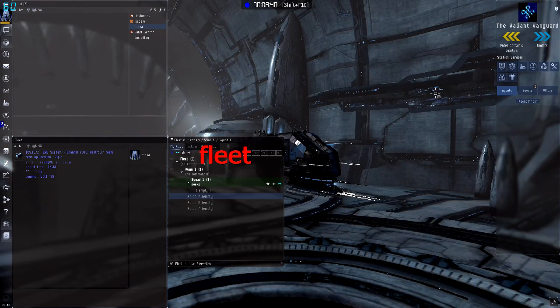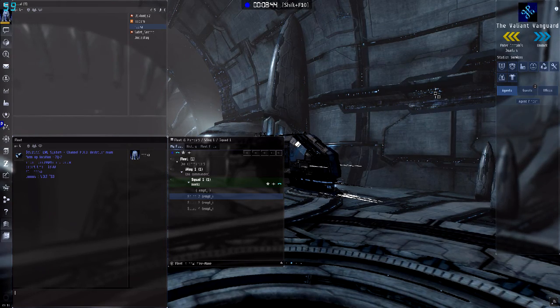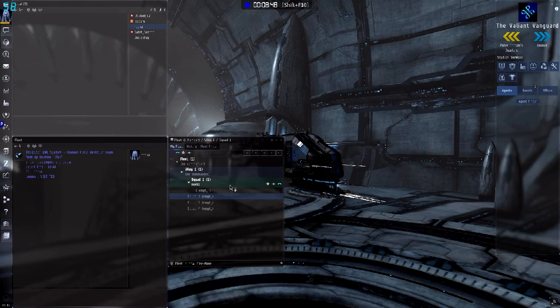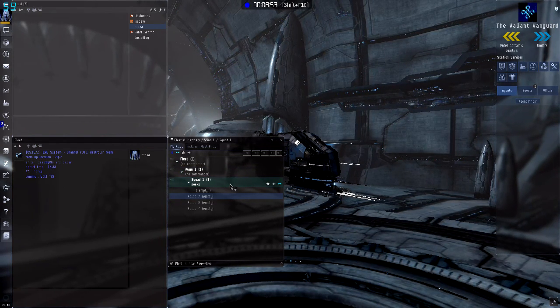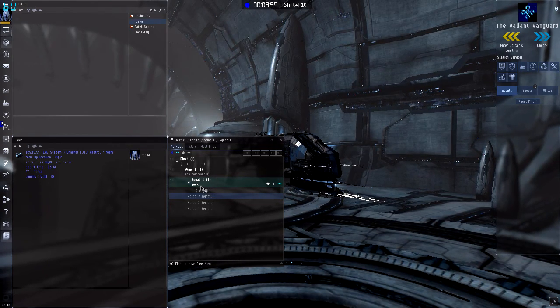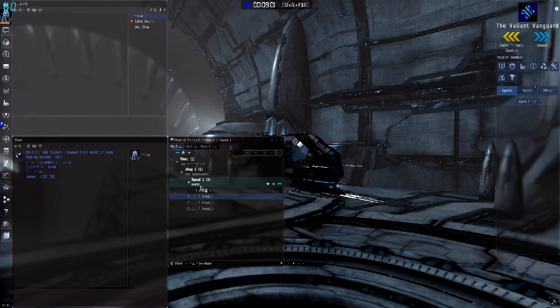Now, another very important thing is boosters. The fleet has certain set boosters and you need to position them. For example, I'm alone in my fleet because I'm giving the lesson. A booster set in a squad command position only boosts the entire squad.